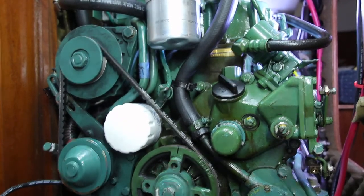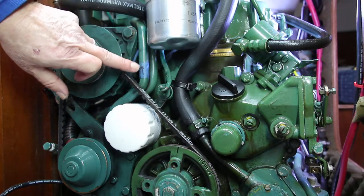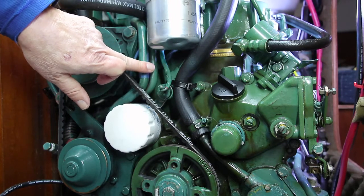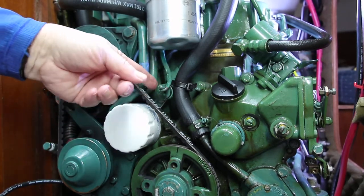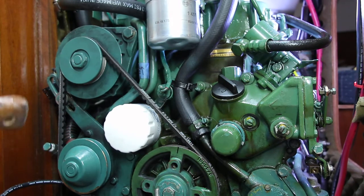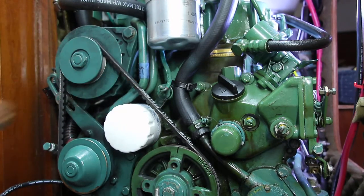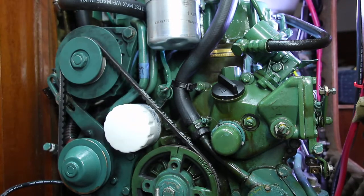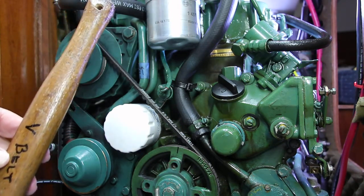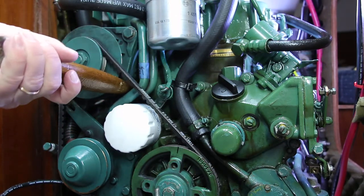The real issue with this is how do you get the belt tight? There are two challenges. You have these metal tubes that handle cooling water that are very close to the alternator, and secondly you have a wire going to the sensor — I believe that's the temperature sensor for the engine. The challenge is how do you get a lever arm in here without damaging these pipes, damaging this wire, and without stretching the belt improperly so you can get the tension right. Volvo recommends using a wooden lever arm, not a screwdriver — they believe a screwdriver can cause some damage when putting a lot of tension on the alternator.